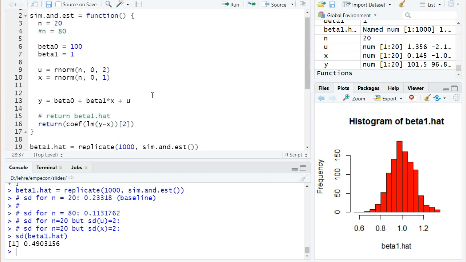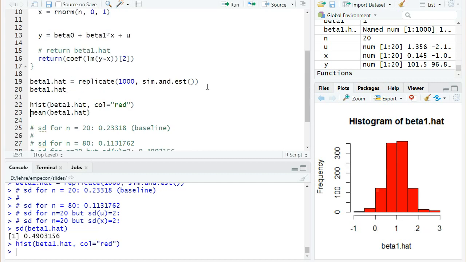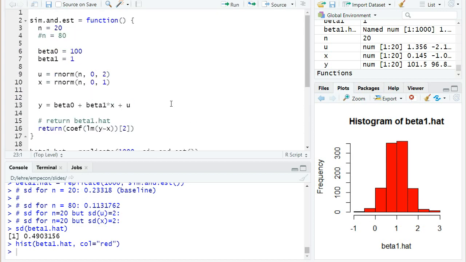large. So having a higher standard deviation of our error term, basically higher standard deviation means the error term fluctuates more, makes our estimation less precise. Our standard error of beta 1 hat goes up. Maybe we can also draw the histogram. If you look at it, basically here we have larger values on the x-axis. So this seems intuitive. We have basically more noise. The error terms can be larger in absolute values. We can less precisely estimate.